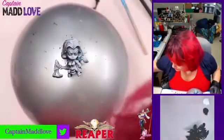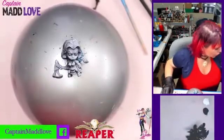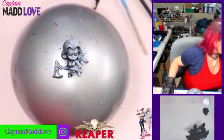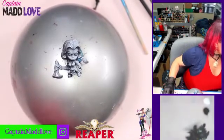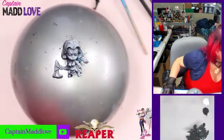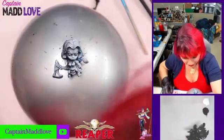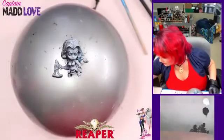Okay, so that is not black. The black I have actually is kind of warm. I think, if I'm not mistaken, that my Reaper black I actually lost. So let me see what else I have here that is a black. I apologize for that. I thought that was black when I grabbed it and was so excited I found my Reaper black. Turns out I did not find my Reaper black.